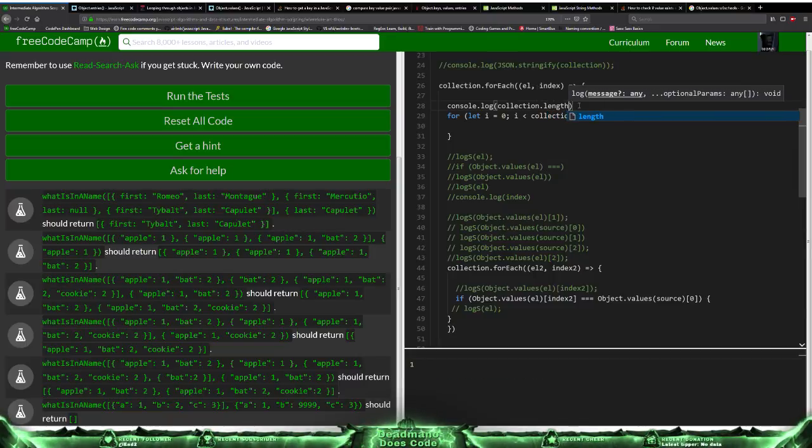Collection length, only 1. A length of 1. Does index go down, I wonder? Does it change each run for each? It does go up each time.